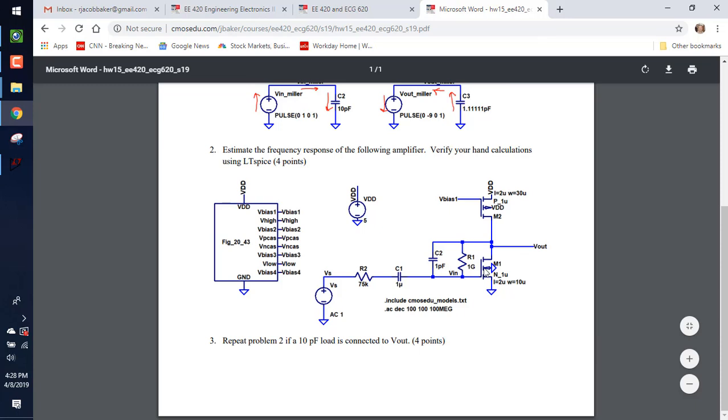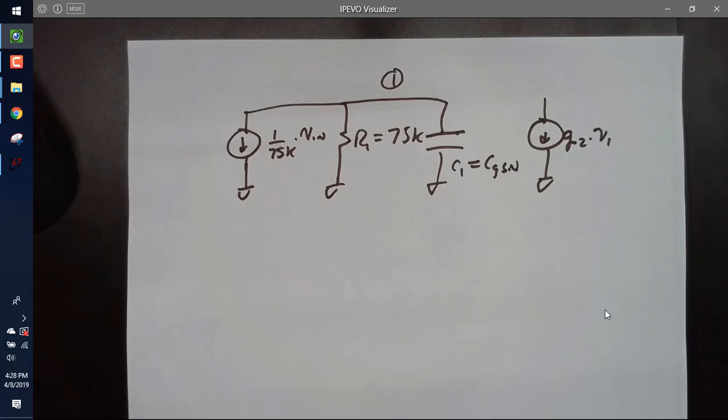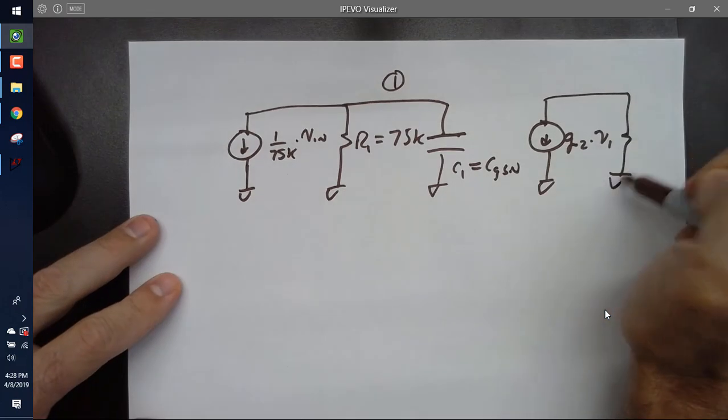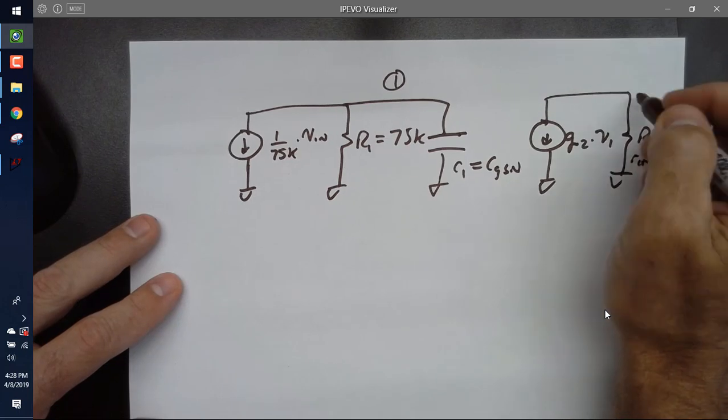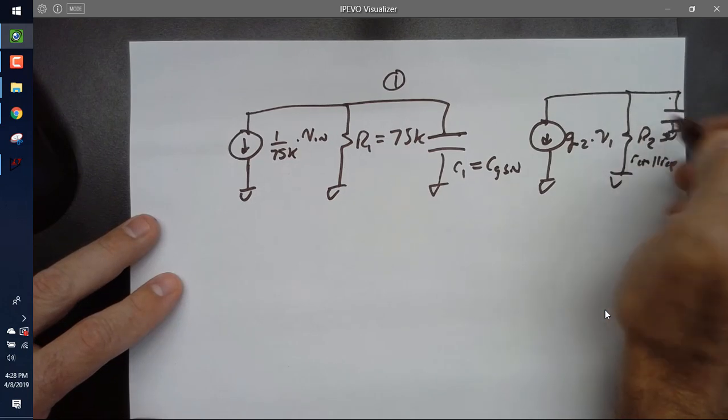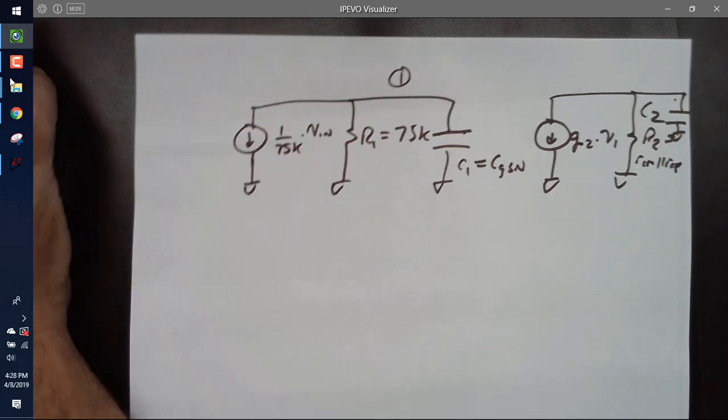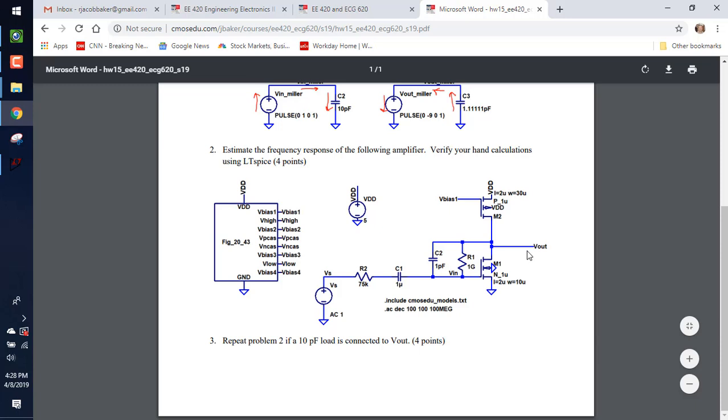Everybody agree with that? And then that drives into the output, which would be R out N in parallel with R out P. And then shunting that, the total capacitance on the node is C2. And if I go back and look at that, this is node 2, C2. This is AC ground. So the only capacitance I have is the capacitance from here to here. If I put C load, that C load will be added to the capacitance here because this side's at ground, the C load I put on is at ground, and then the other side's connected to V out.